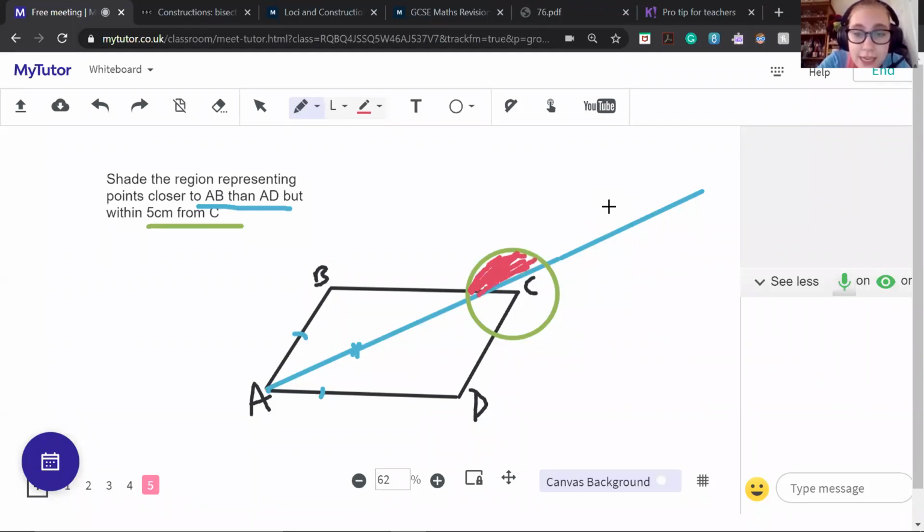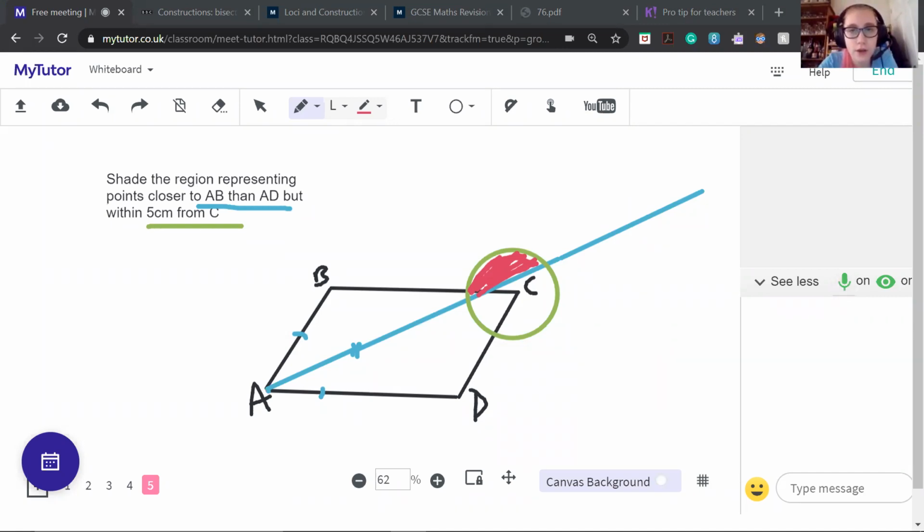It might have also said and inside the quadrilateral, in which case it would be that tiny little bit, or outside or whatever. Hopefully this makes sense. And I think it will make sense once you can give it a go, analysing them more when we have a go at the Kahoot, which I think we'll have a go at now.